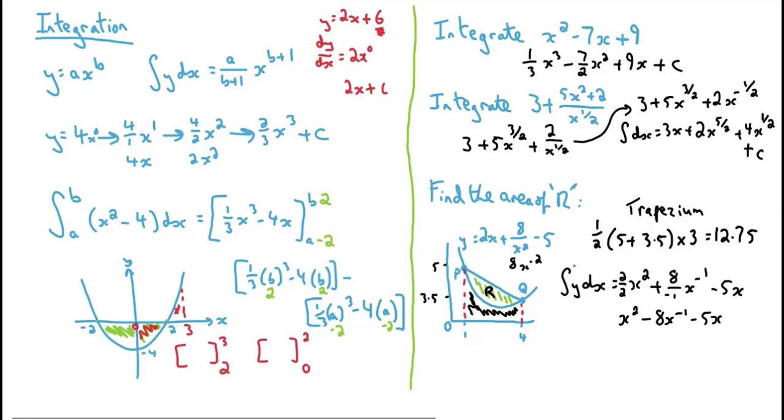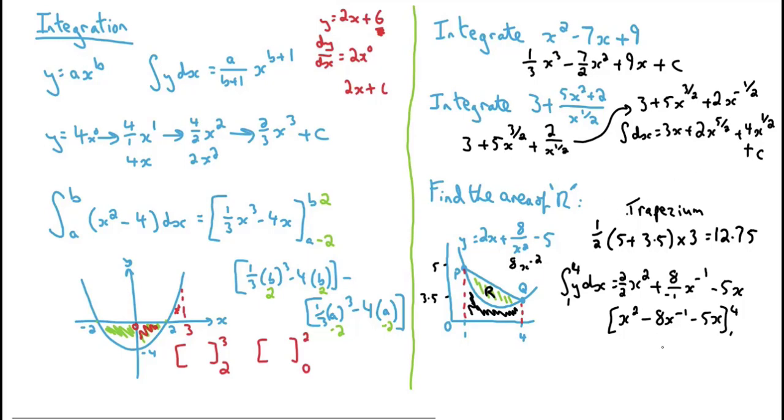Now of course this is between 1 and 4, so we just put my 4 and 1 here. This is now in brackets of 4 and 1. Just to clarify from before, because I don't think I said, the reason why we don't need a plus c when we have the definite integral is that when you're taking these brackets away from each other, you would have a plus c here and a plus c here. And they're not going to change because they don't have an x value. So when you're taking them away, you just end up with a c minus c, which of course just disappears. So it doesn't actually matter what the c value would have been. So yes, it technically does exist, but in terms of just finding the definite integral, the area between these points, it doesn't make a difference, so we can just ignore it, so long as we remember to put it in the indefinite integrals.